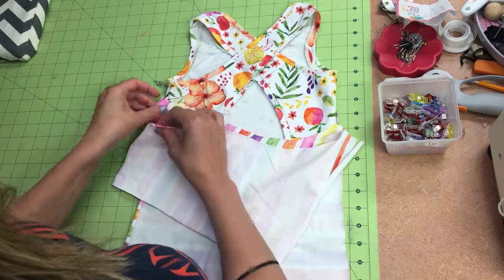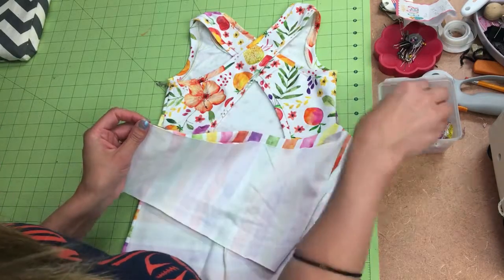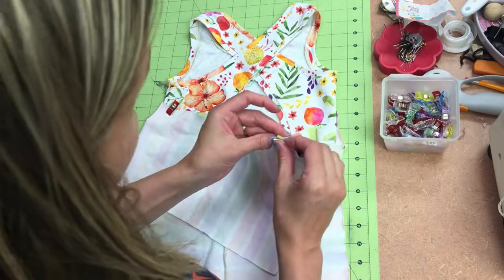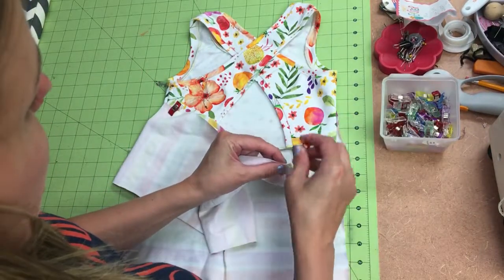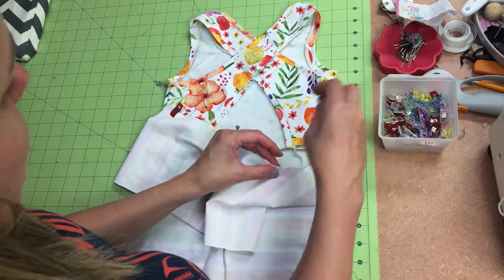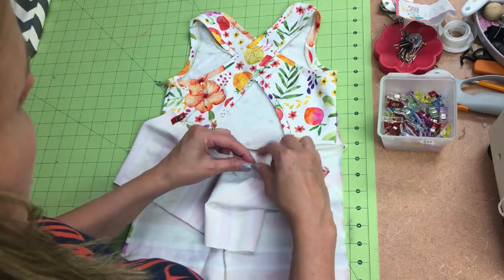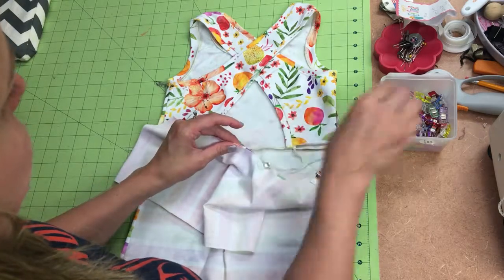just like we did on the front, and match up those edges right sides together again. Use as many pins and clips as you feel comfortable with. Again, I'm using the stripes, so I'll use a few more than I normally would, just because I want to make sure that my stripes stay matched up.